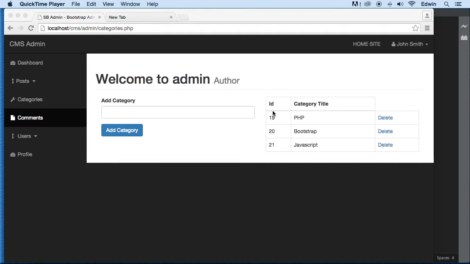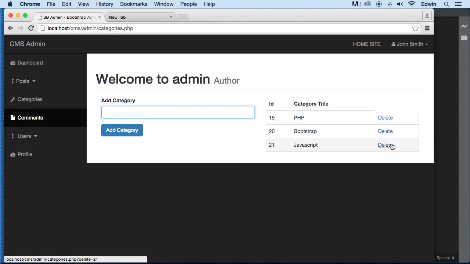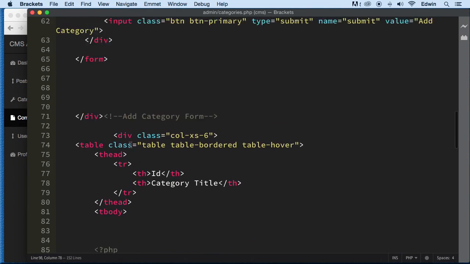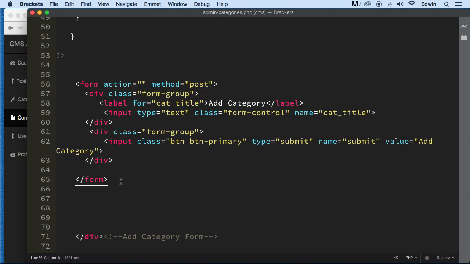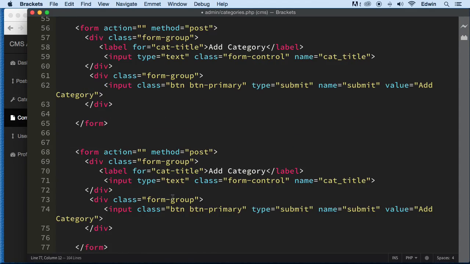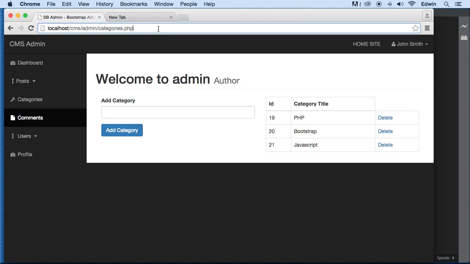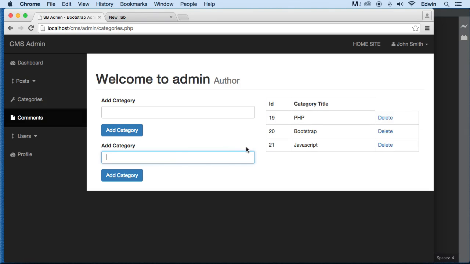All right, so we got a lot of functionality here already. We can add categories, we are reading it, and we can delete them. Now let's go ahead and add a functionality to edit the categories, right? So what we want to do is add another form. Let's copy this form right here. All right. Once we copy it, then we go here and see it in action right there. Well, actually, it's not in action yet, but it will be soon.